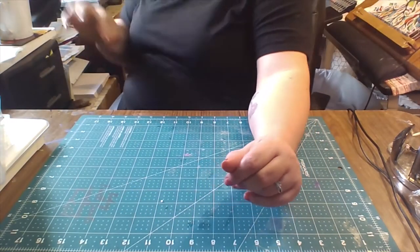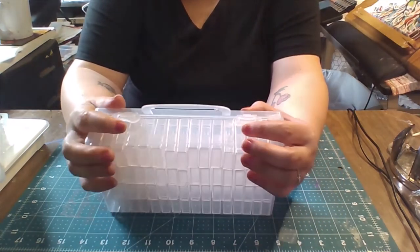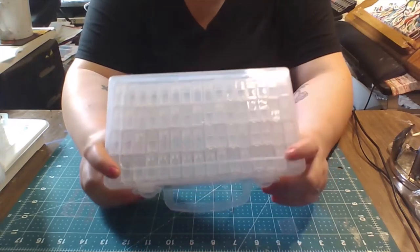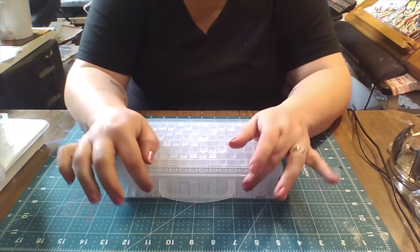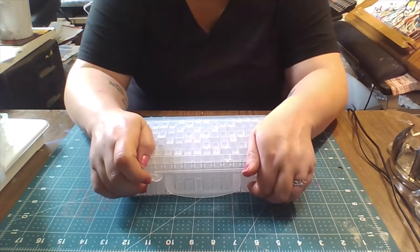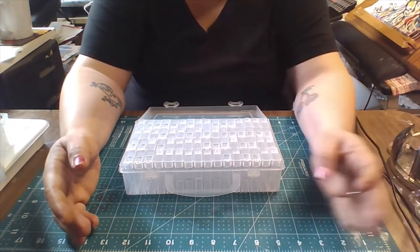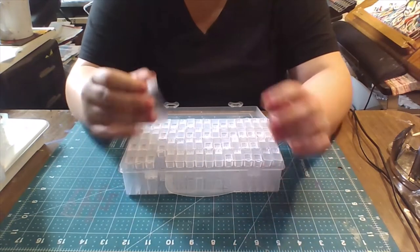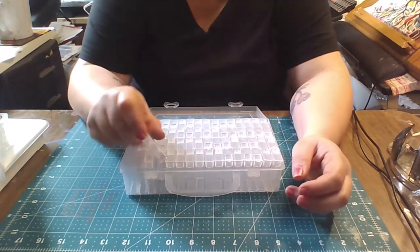Okay, on to the next one. We're going to do Tic Tac containers. This is the first Tic Tac container I bought. This one does have a secure container. Now, as far as reliable, can't really say. I have not had this for very long, and they're already popping open. I'm scared to even use them.